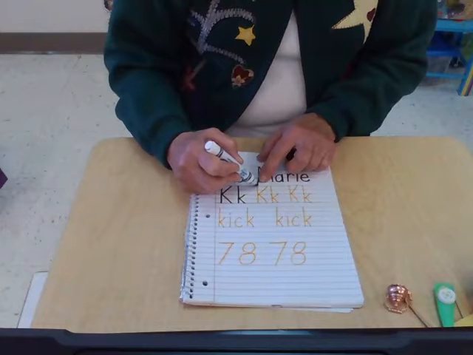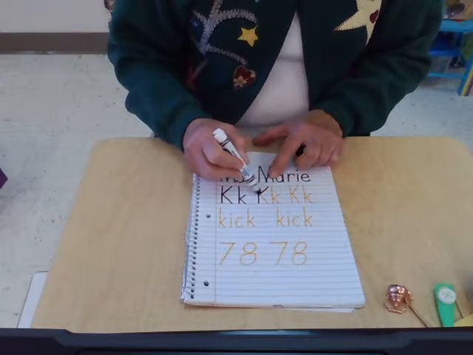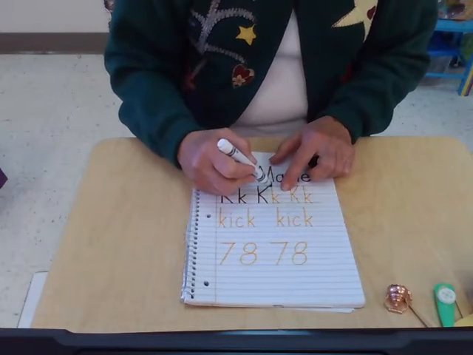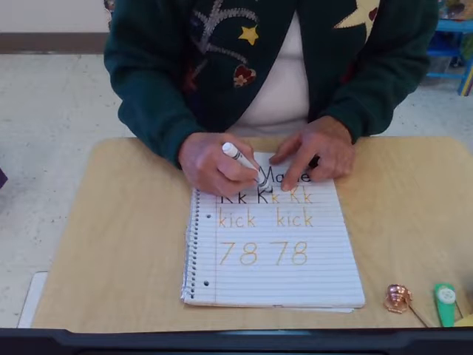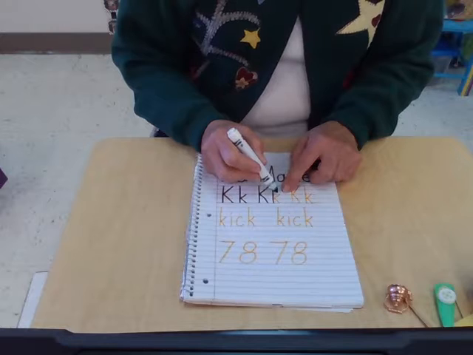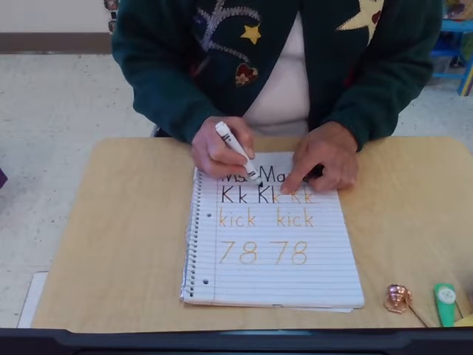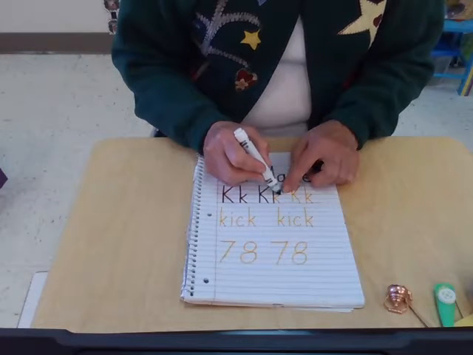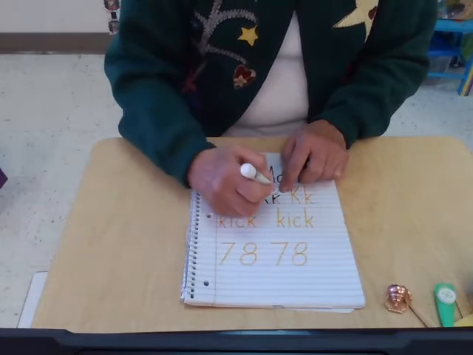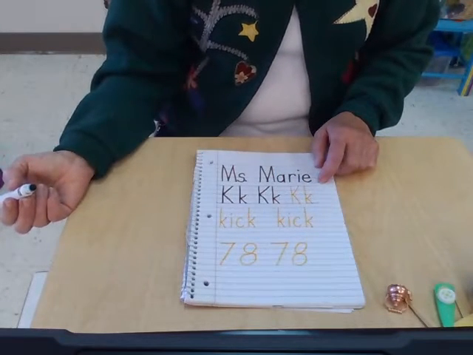Let's do a capital again. Down to the ground, diagonal, touch, and kick. And then a little one, a lowercase, down to the ground. And then we put our pencil or our pen or whatever we have, start down here in the middle, not at the top anymore. That was a capital. We're going to do a lowercase. We tickle him right there, touch him and tickle him on the vertical, and we kick. Look at those K's. Those are pretty nice.